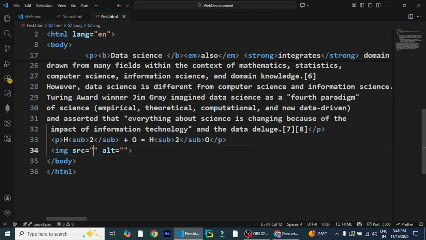The src attribute is used to specify the address of the image which has to be added to the web page, and alternate is for in case the image is not displayed due to any reason, like availability of the image or the address or the URL which you are giving is wrong or any other reason. In that case this alternate text will be displayed just to make the user know that this particular place has been allotted for an image.